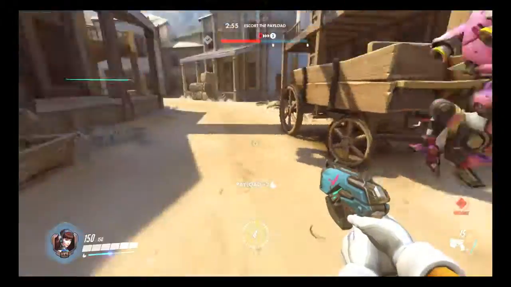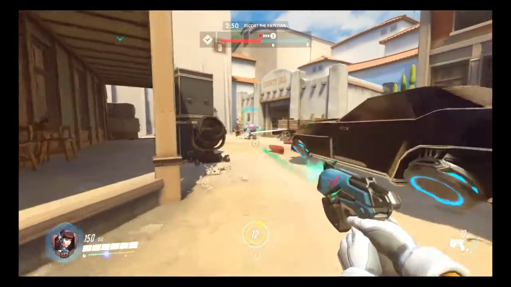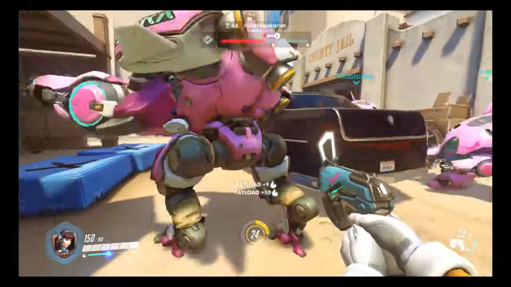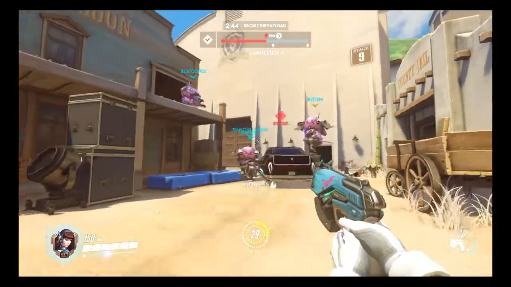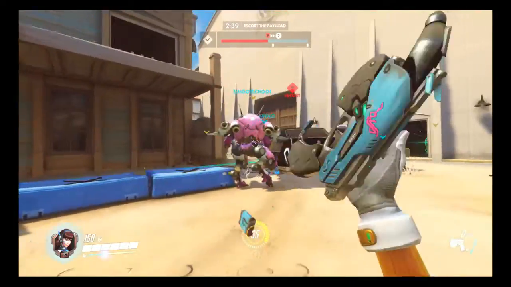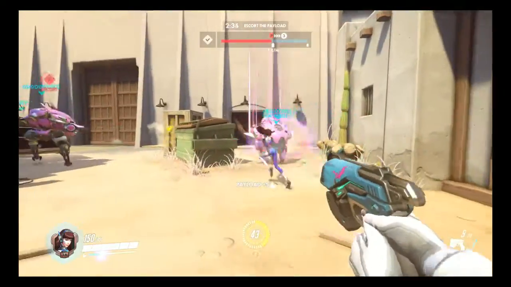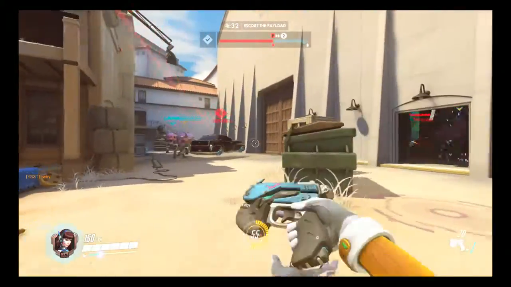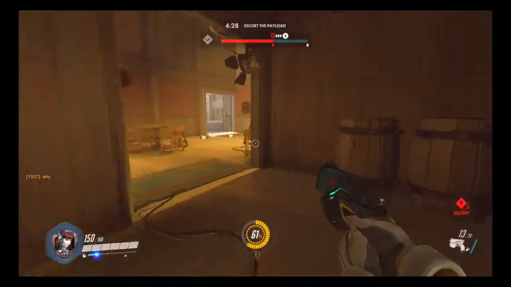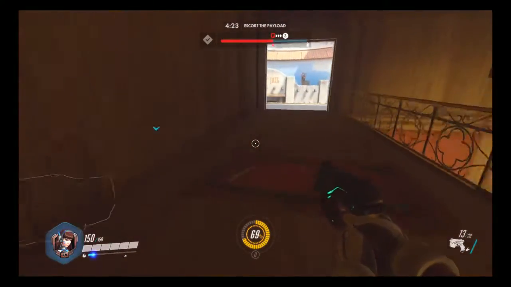But see what I did though? I could actually charge people, I could actually take him out for a second and actually hit them. Plus I can get my mech back faster. That's like I think the biggest advantage, the fact that, with her ultimate recharge.